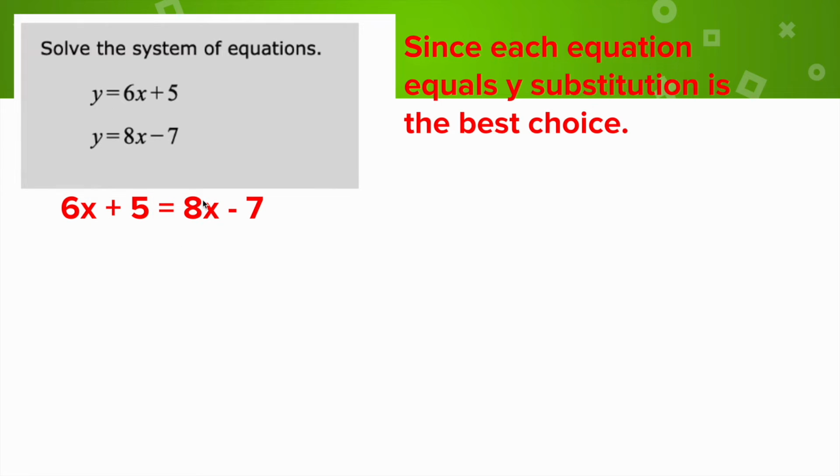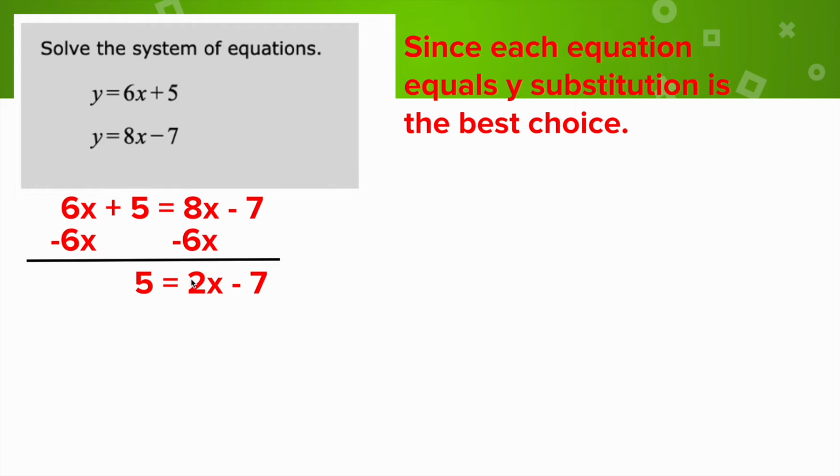So I'm going to go ahead and choose, when I have the situation where it's a variable on both sides and a constant on both sides, I'm just going to choose something to start moving because I want to start combining like terms. So I'm going to subtract 6x from both sides. I tend to start with variables, and I always move in a way that's going to give me a positive number or try to move in that way. So that's why I'm subtracting 6x over to the right side. So my 6x minus 6x cancels. 5 drops down. 8x minus 6x is 2x, and then the negative 7 drops down.